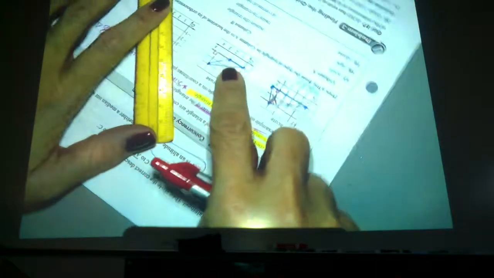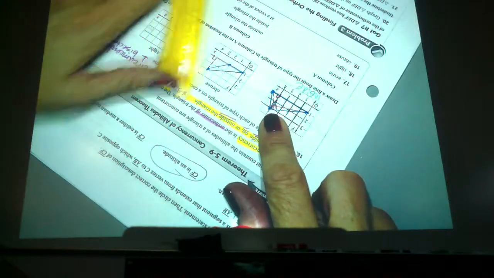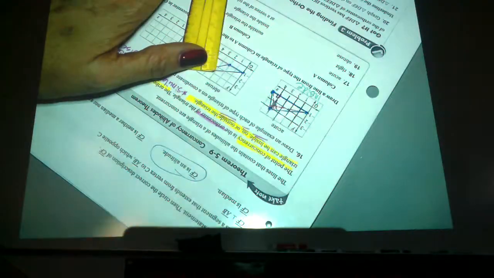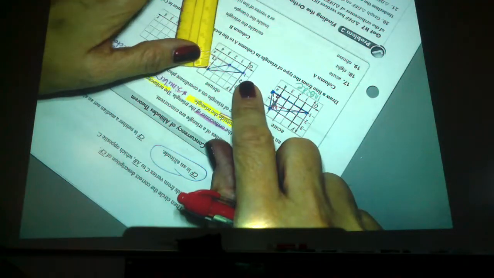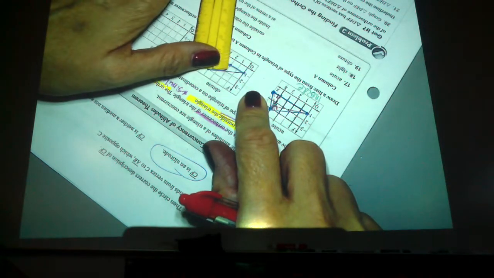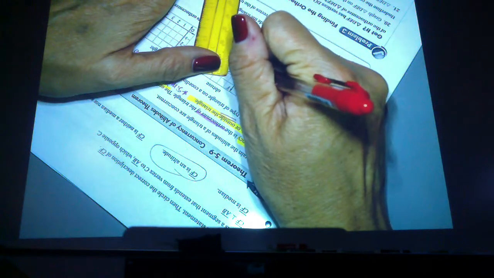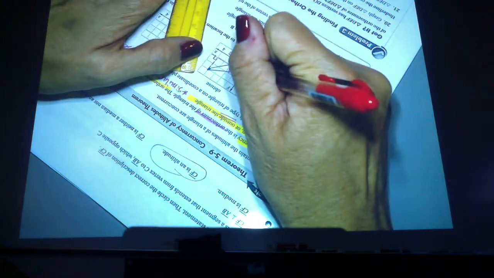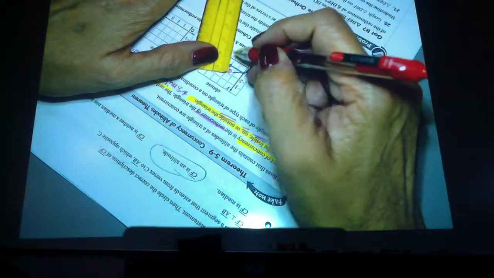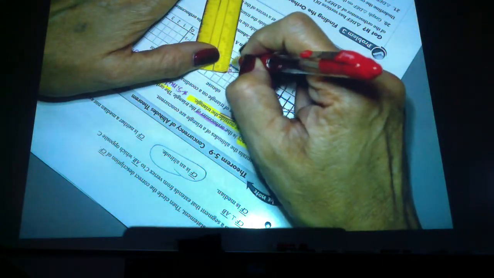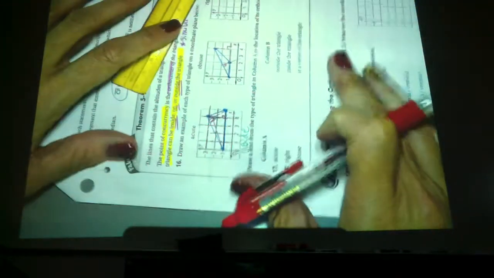So then I'm going to turn this to get my altitude from this one. It's easier for me if I'm looking at the vertex from a north angle. And so I'm going to run this across here. Trust me, some of you are not going to be able to do this if you don't turn your paper. So there's that one. And actually, I'm going to extend it out even further. And then this one.